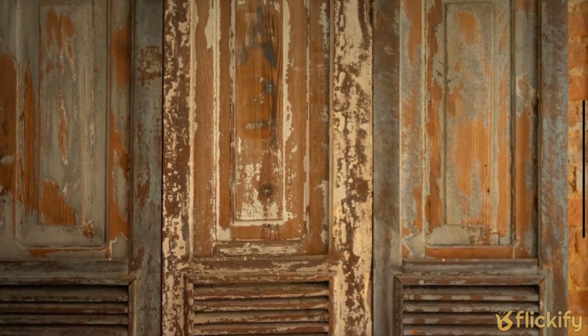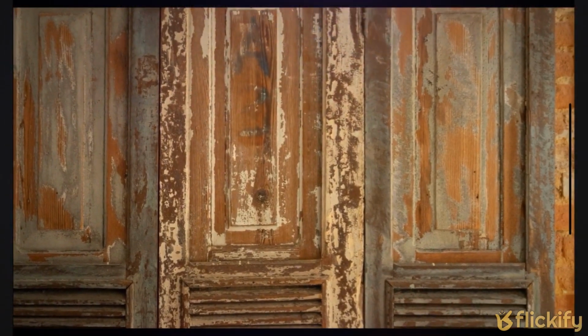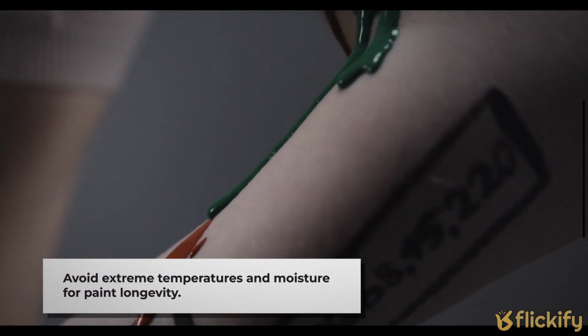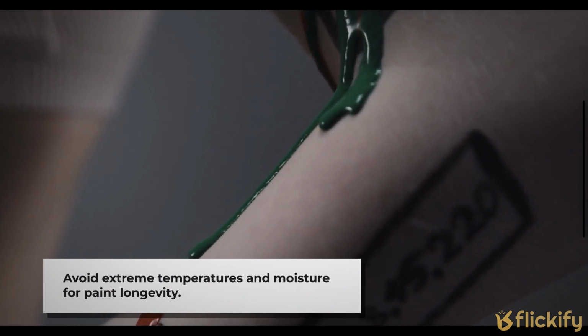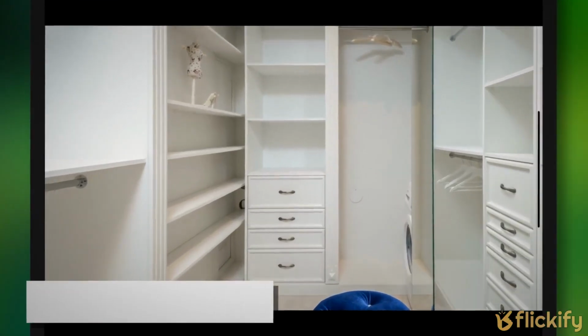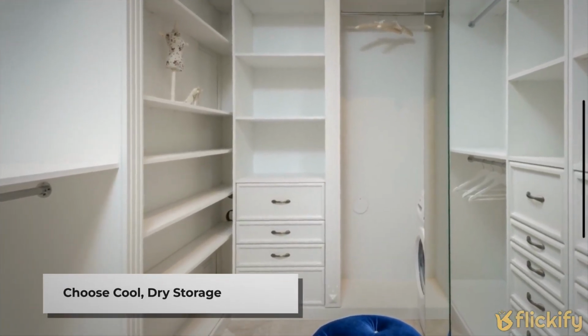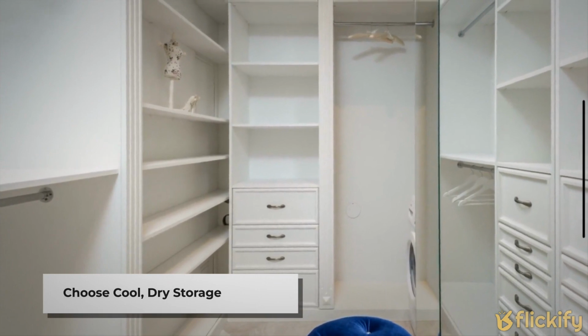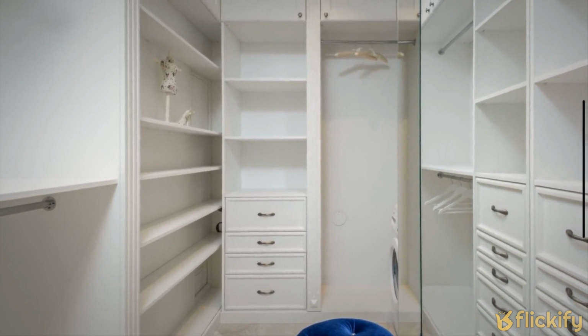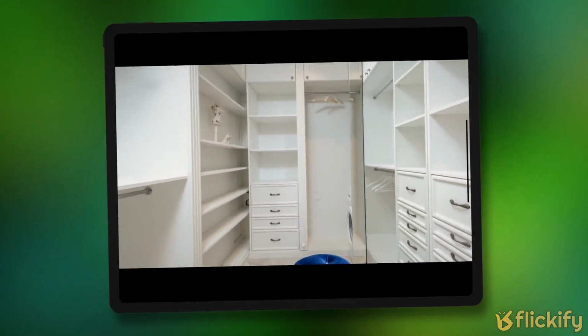Storing your paint in a cool, dry environment is essential for preserving its quality and ensuring its longevity. Extreme temperatures, whether excessively hot or cold, can cause paint to degrade or separate, compromising its consistency and effectiveness. Additionally, exposure to moisture can create an environment conducive to mold growth and spoilage, rendering the paint unusable. To safeguard your paint against these risks, opt for a storage location that remains consistently cool and dry throughout the year. Ideal options include basements, utility closets, or interior storage spaces, away from direct sunlight and temperature fluctuations.